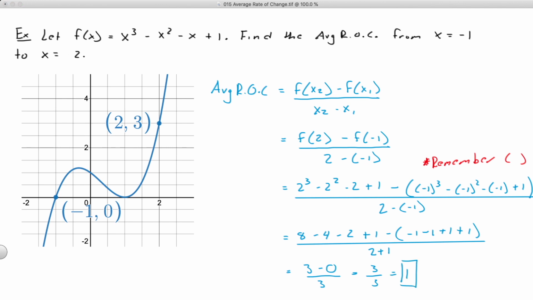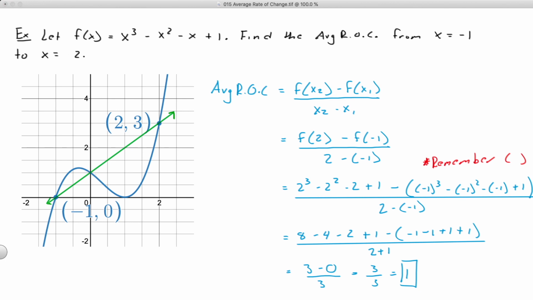In other words, on average, our function is changing at a rate of 1. The slope of the line between the points -1 and 2 is positive 1. And if we graph this line, we can observe this as well. Right, starting from this point, we know that a slope of 1 would mean to go over 1 and up 1 to reach our next point, right? The rise and the run are both 1. And so if we go over 1 and up 1, that brings us here, which is also on the line.